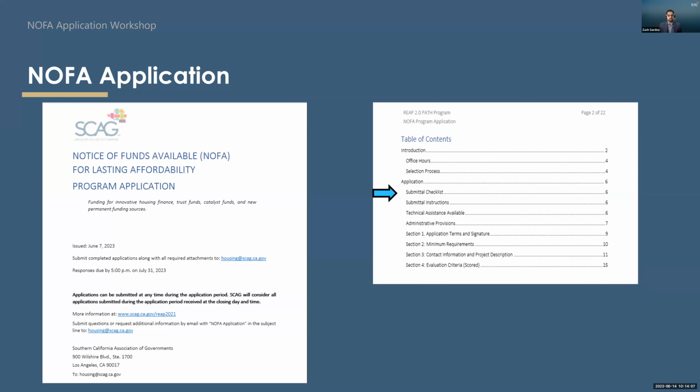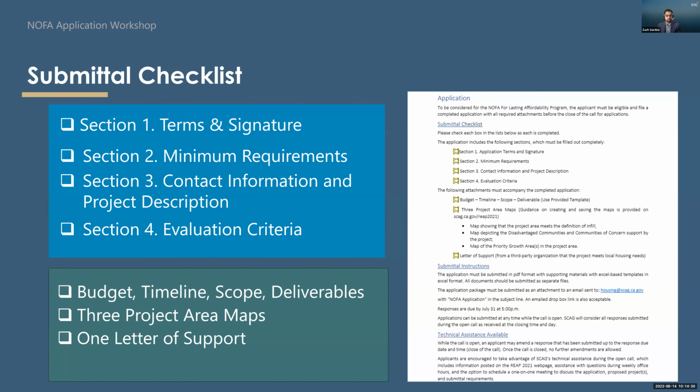So now let's start digging into the contents and sections of the NOFA application. The application opens with an introduction section that basically covers all of the information that we have provided up to this point of the presentation. The fillable portion of the application begins with the submittal checklist. So let's start there and work our way through the various application sections. The submittal checklist covers the 4 sections of the application, and we will go over them individually, and the required attachments. The checklist is intended to help keep you on track of progress made for the various attachments and ensure that every section has been completed at time of submittal. To be considered a complete response to the call, the application must be signed by an authorized representative, and we'll get into that in the next slide, be completely filled out, and be accompanied by all required attachments.